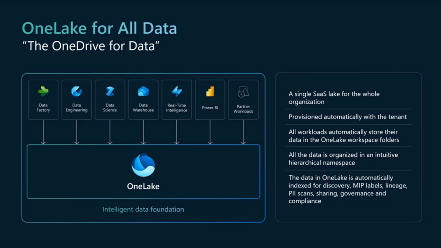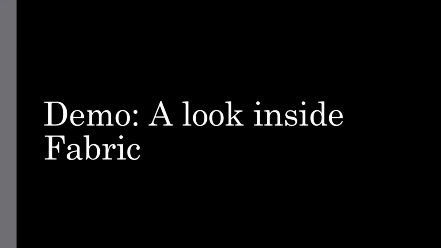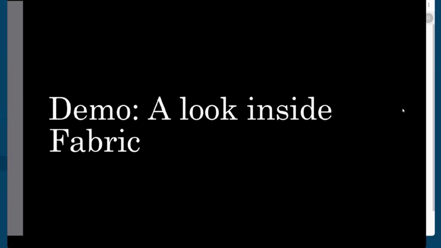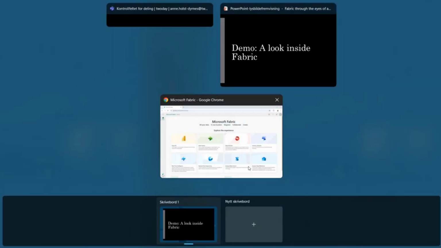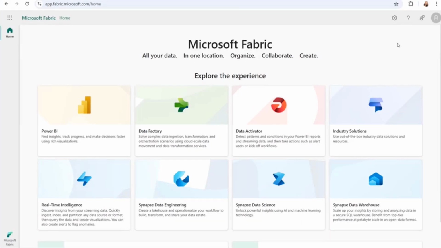Now, that was just a very, very brief introduction to Fabric as a platform. And I think maybe the best thing that we can do is just have a look inside Fabric and see what it actually looks like. So I'm going to try to Alt-Tab over to my other screen. That didn't work as intended. There we go.